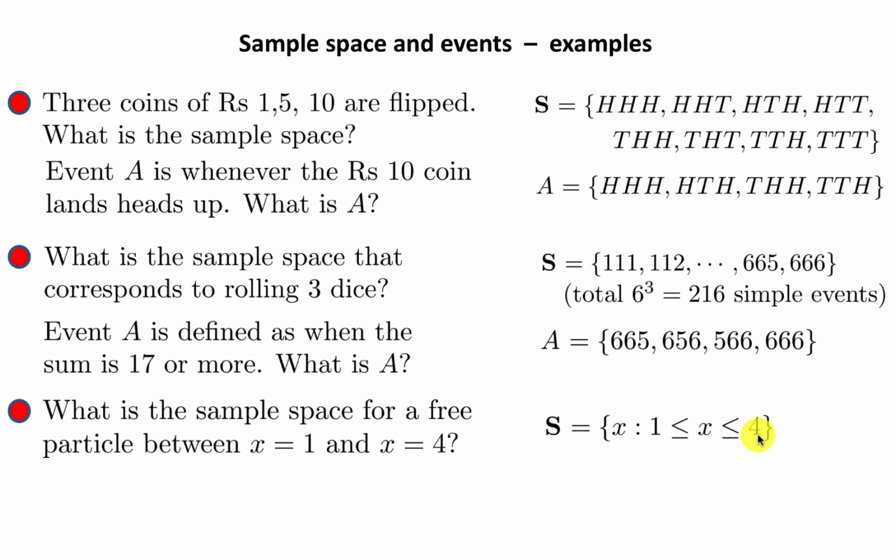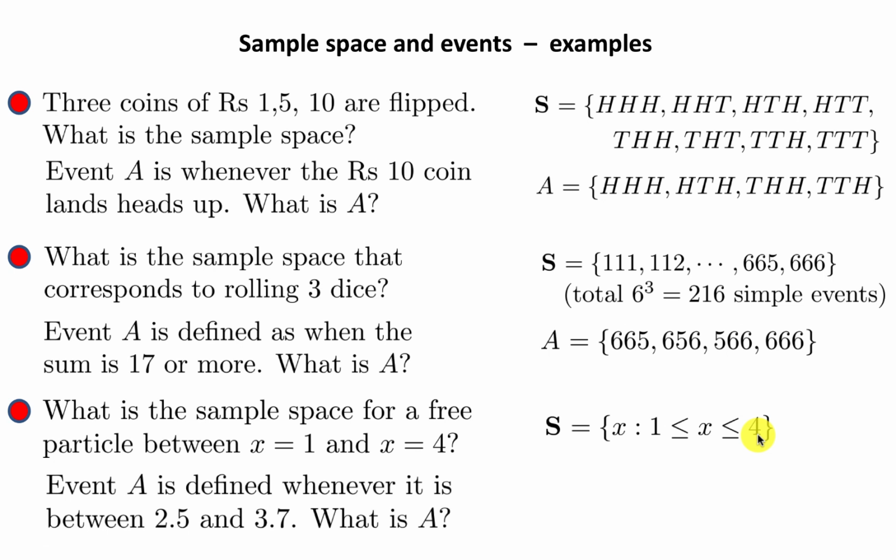In most cases, this doesn't bring up any particular complications, and we learn to deal with continuous sets. It's actually quite easy. Of course, here you will define events somewhat differently. So event A could be defined as whenever the particle is between 2.5 and 3.7. Question is, what is that event A? And obviously it is that set of x where x lies between 2.5 and 3.7, the points 3.7 and 2.5 being included. Now that we have a clear understanding of the sample space as being a set and events being a subset of the sample space, we can go on to discuss probability.